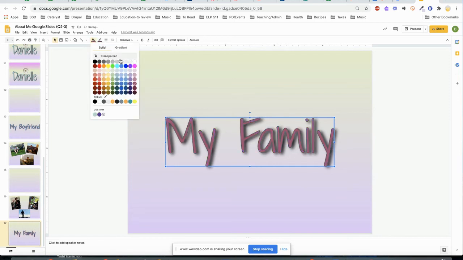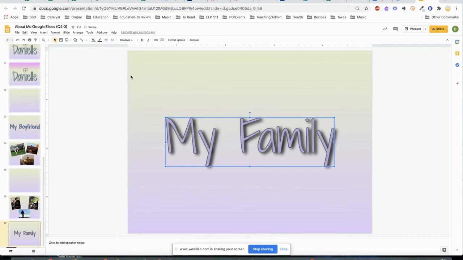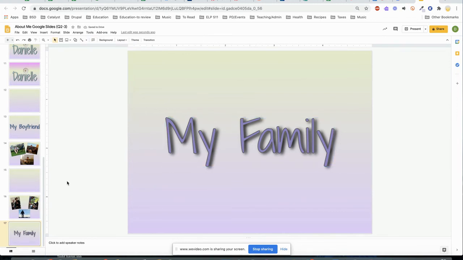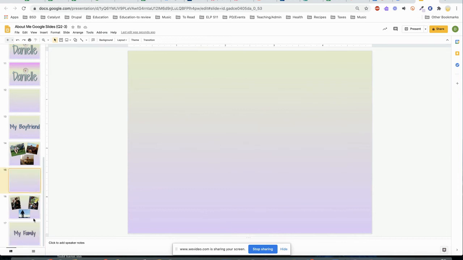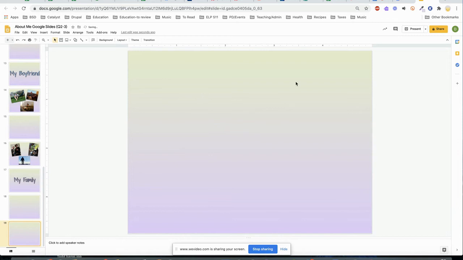Ooh, that doesn't go well. This purple. It doesn't work either. Let's try maybe a lighter purple. That one blends a little too much. All right, that'll work. I'm going to create my space. Copy, paste, Control C, Control V, and now I'm going to work on uploading the rest of my pictures.